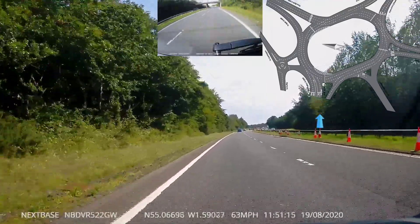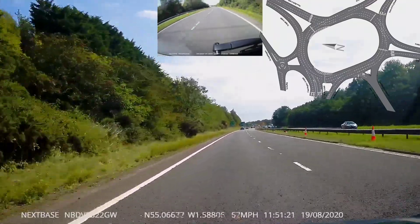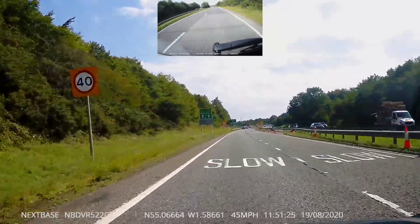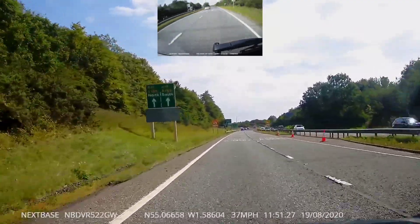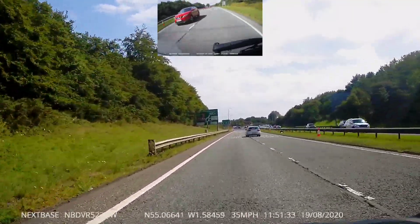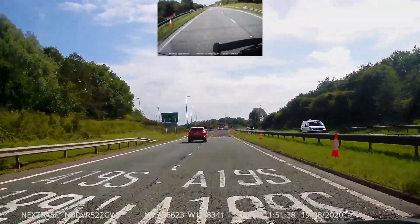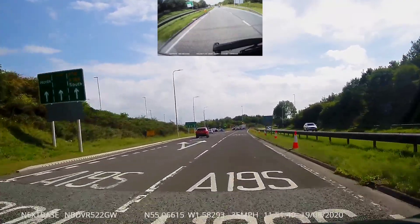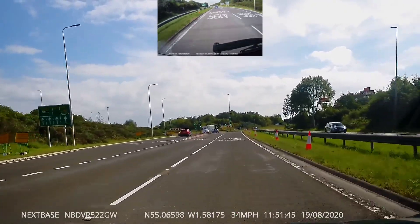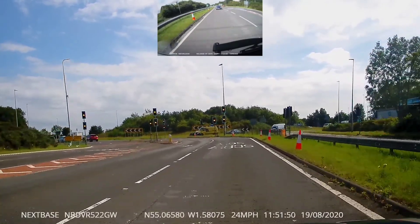In this example we are going to follow signs to the A189 southbound. Spot the similarities from all directions: first thing we do is check the signs, get the information, and do an MSM drill once it's safe. We'll make our lane change. The roundabout sign to our left might be useful, but really the road markings and signage on the road are going to dictate where we put the car and how we proceed.